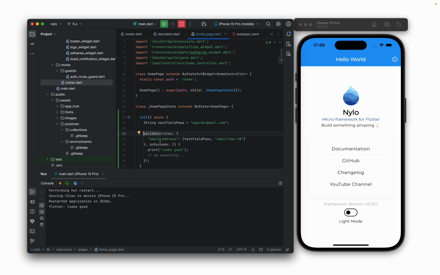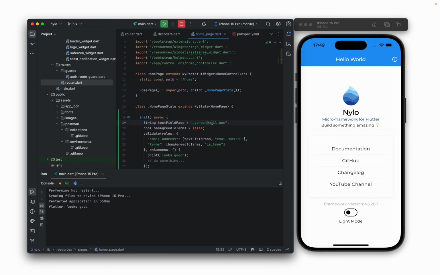To show you how you can validate against more fields, I'm just going to create a new variable here. We'll call it has agreed to terms, and we'll set that equal to true. All we need to do is add another one. So we can put terms, and you can see the first value is what we're validating against. This value here isn't going to be required. It's going to be is true, and that will tell Nylo to check if this value is true. So it's just a simple if check to check if the value is equal to true. You can see we get "looks good."